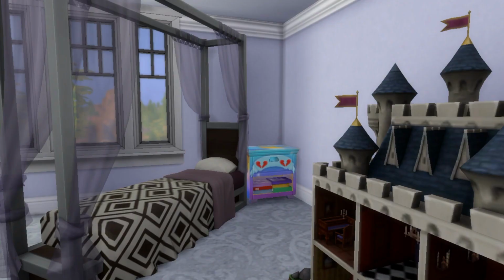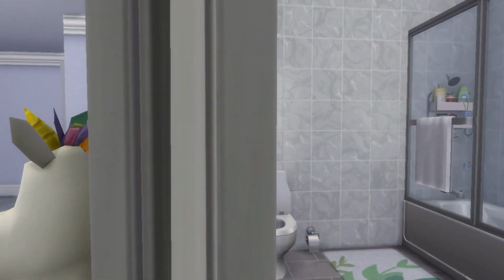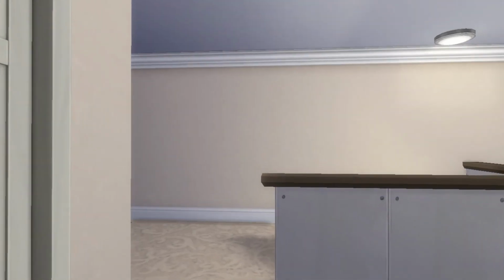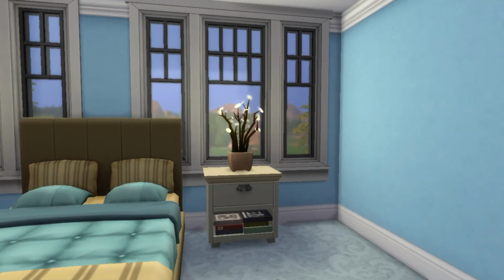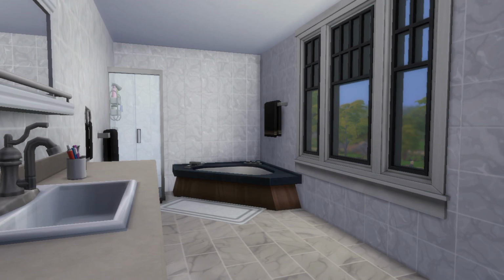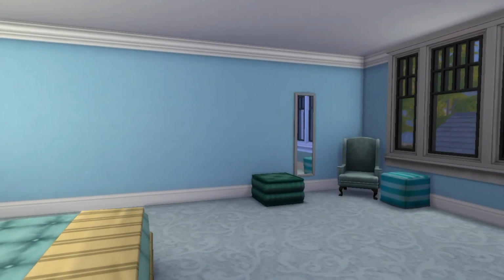Now go into the girl's room. It's just very cute, and that's her bathroom. And we scroll over here to the master bedroom, rather, I'm sorry. Got this cute little sitting area across from the closet. I thought it would be perfect for when they're trying to figure out what they're going to wear. Then we're going to go into their bathroom, where it's very pretty, and very similar to the bathroom I would want to have. Again, I think I need to move that door over a bit. It works though. I did play test that, and you can walk through that door, no problem.